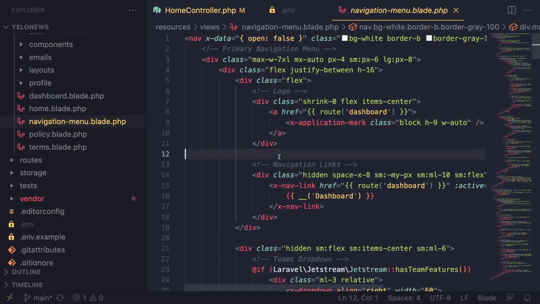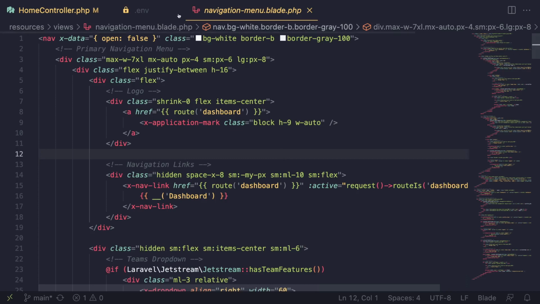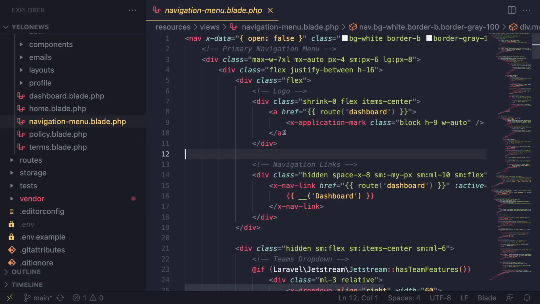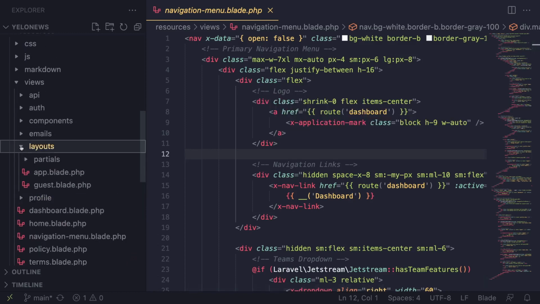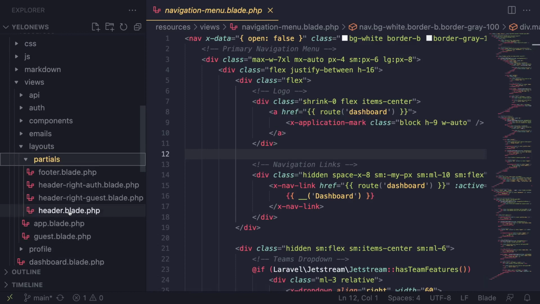So if you want that to happen, we will need to use this navigation menu. So that's basically what I'm going to go ahead and do today, because I like that functionality. So we will have to move some of the code we have inside this navigation menu inside our header. So let's open up our header that we already have. So it's going to be layouts, partials. Let's open up our header.